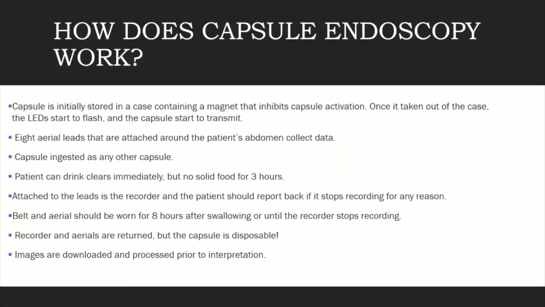The capsule is ingested like any other capsule. Patients can drink clears immediately, but no solid food for 3 hours. Attached to the leads is the recorder, and the patient should report back if it stops recording for any reason. The belt and aerial should be worn for 8 hours after swallowing or until the recorder stops recording.